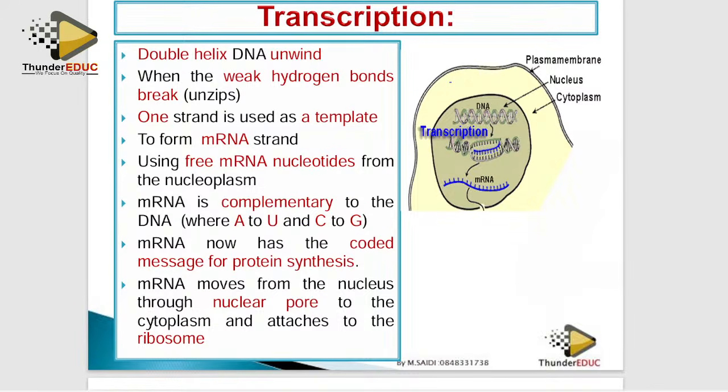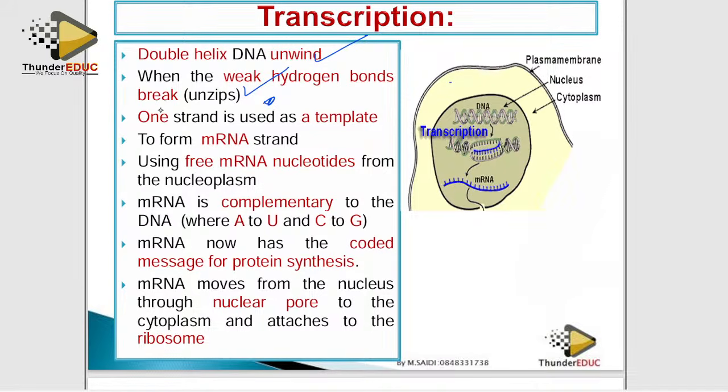Say that the DNA double helix unwinds, the weak hydrogen bonds break. So here there was another point which they include now: to form two separate strands. Even if you don't write it, because we have too many points to talk about, if you wrote it, it's good, because that's the best.